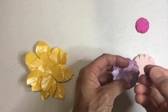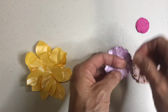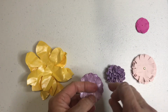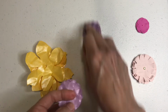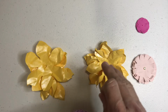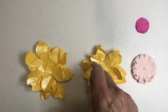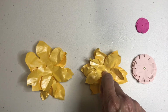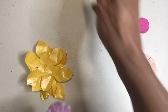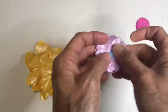And it doesn't matter what shape of brad you have, you can use any, because at the end you're just gonna cover that. Once you scrunch them up again, it's gonna be covered. If you don't want to scrunch them all the way up, or you have fewer layers, the brad will show, but then you can either use a brad that matches your flower, or we can cover that with an embellishment. All right, so let's go ahead and use this one.